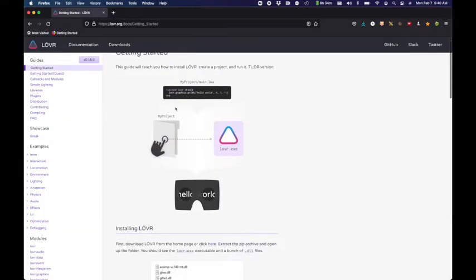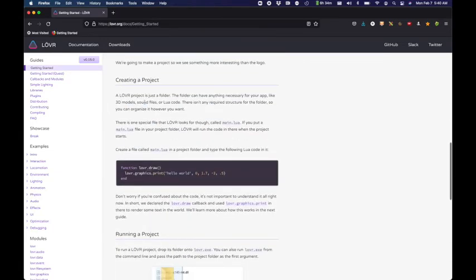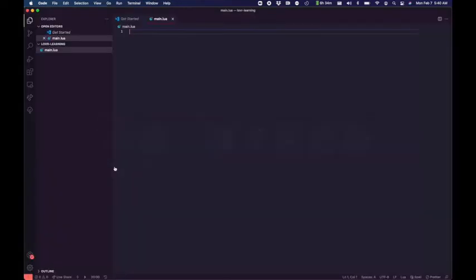But first, we've installed LÖVR and created a project, and we are going to copy and paste this in. Looking at it, we've got a function, lovr.draw. I believe that basically these are callbacks.